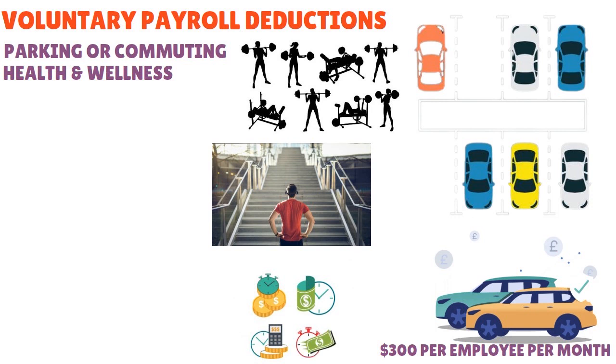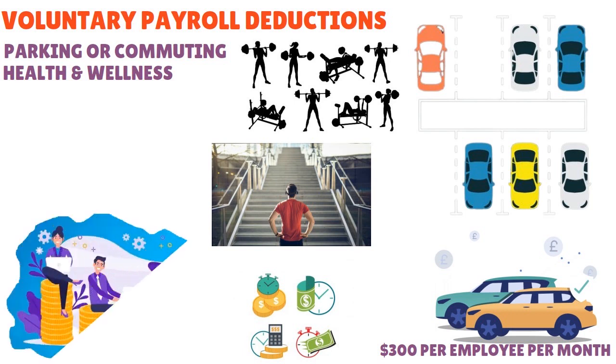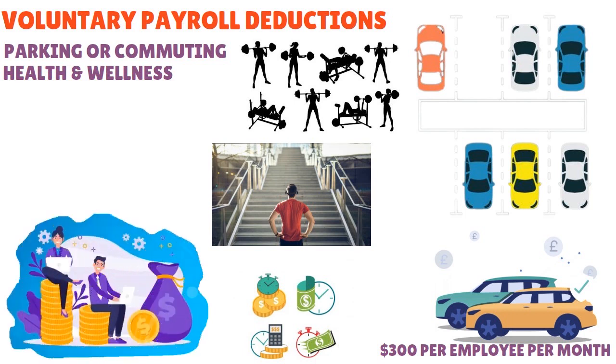So make sure that you know how different types of voluntary deductions affect taxable wages in your state. The definition of taxable wages is generally the same across the board, but it's always a great idea to understand the subtle differences. For example, employee and employer contributions to a health savings account are made on a pre-tax basis in every state except for California and New Jersey.